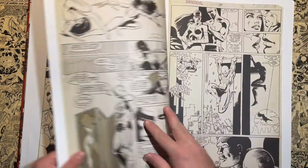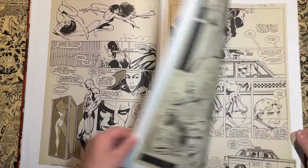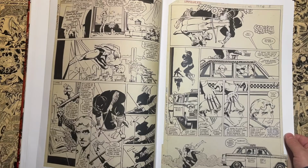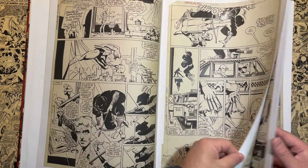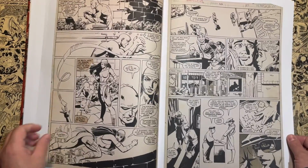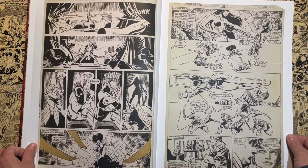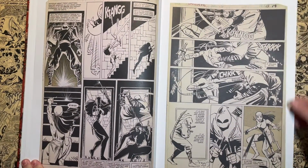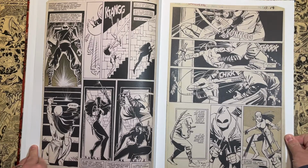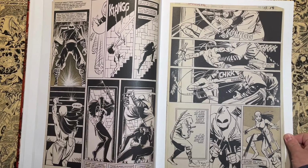And then it was kind of a crash course. Every week that Frank Miller went to Neal Adams, there would sooner or later be fewer and fewer critiques to make, until Frank thought he was good enough to do it. I think Frank Miller's first work with Marvel was a John Carter Warlord of Mars issue. But then he went on to do some Spider-Man stuff, and then his first big run was this Daredevil run.